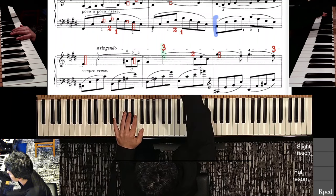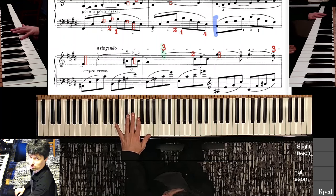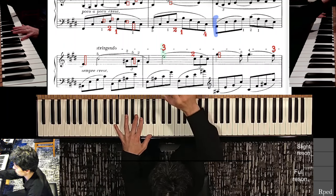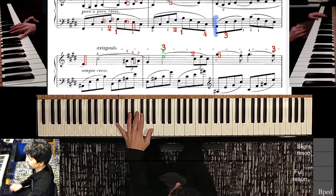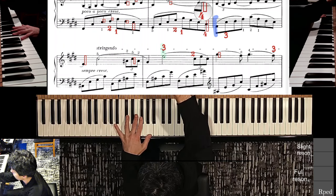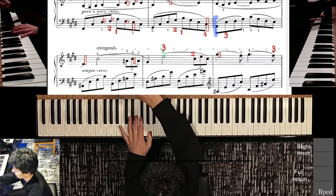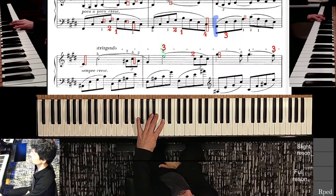whatever fingering you use. I think it's a good idea to put finger 4 here, actually, right before that green indigo highlight, and that way you're already in position for what's coming up. So 5-3 here. And so at that A, maybe we'll put a little preparation symbol like this. You get to the A, right, and right on A, that.